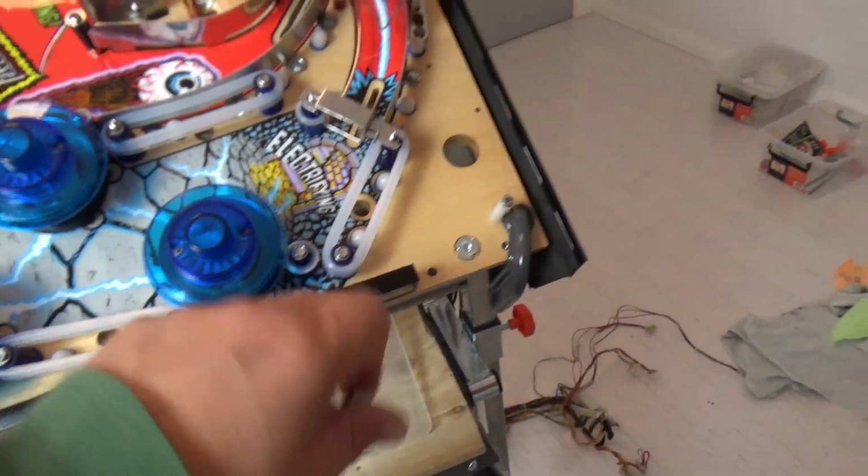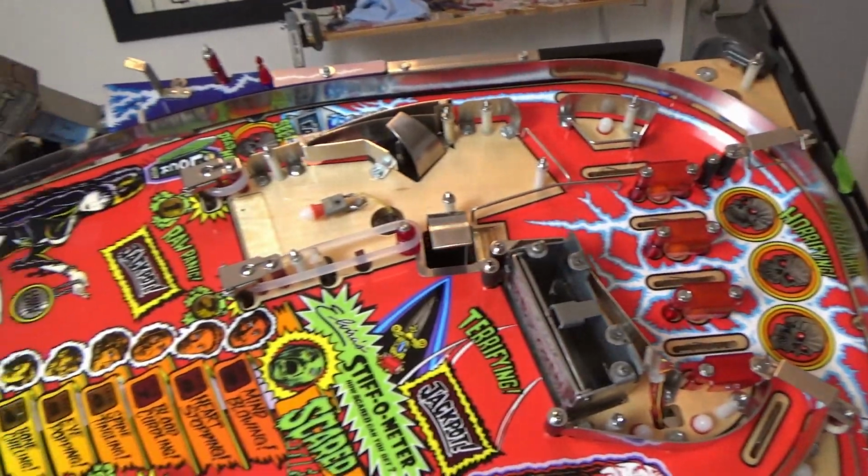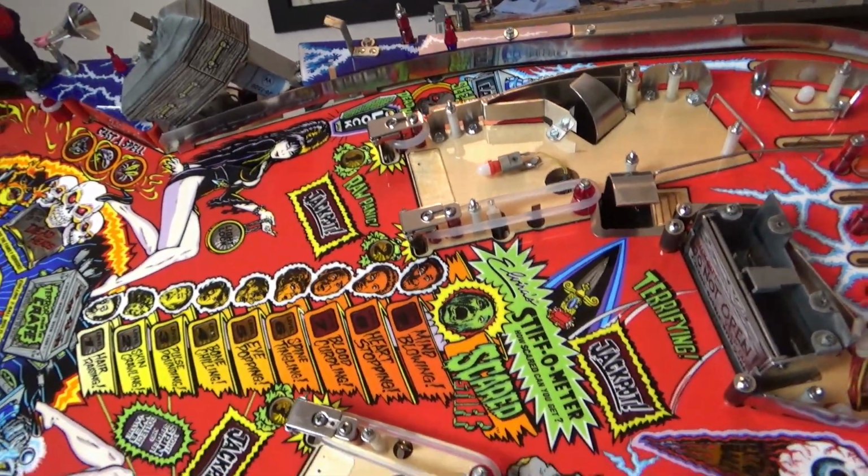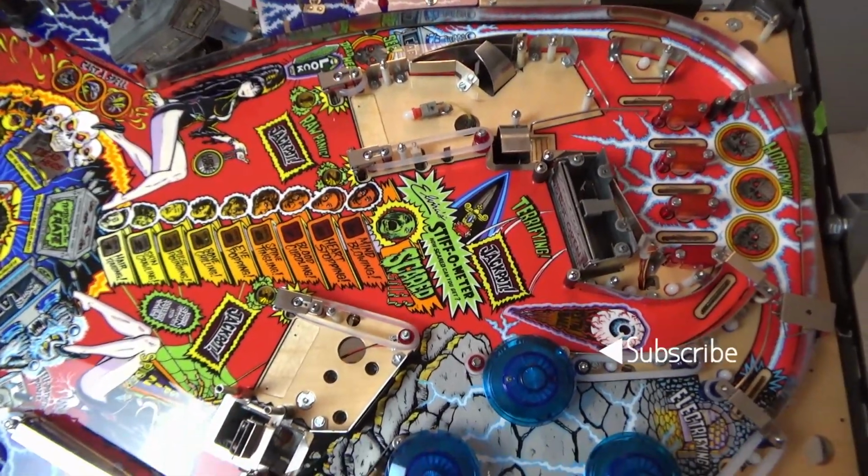So that's it for episode 22. The next couple of episodes we get the last few plastics on and start to move the hardware over from the old ramps to the new and actually install the new ramps in a couple of part series.